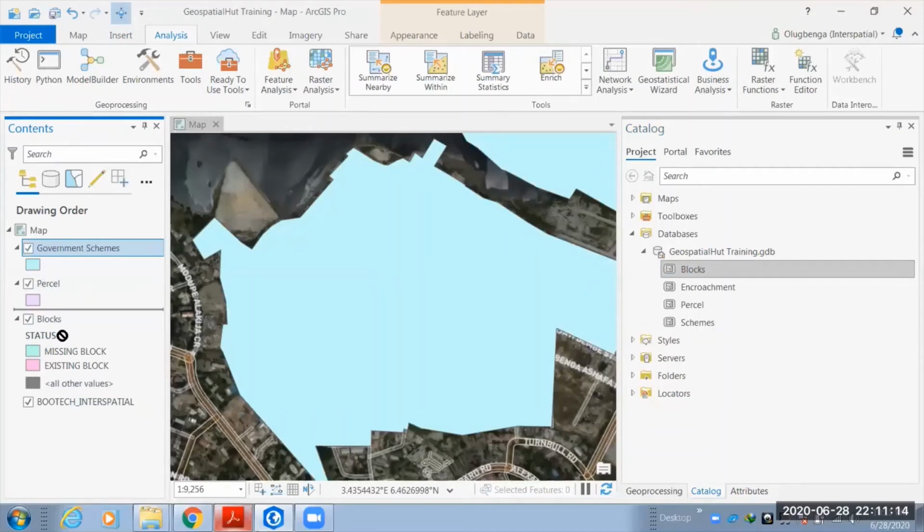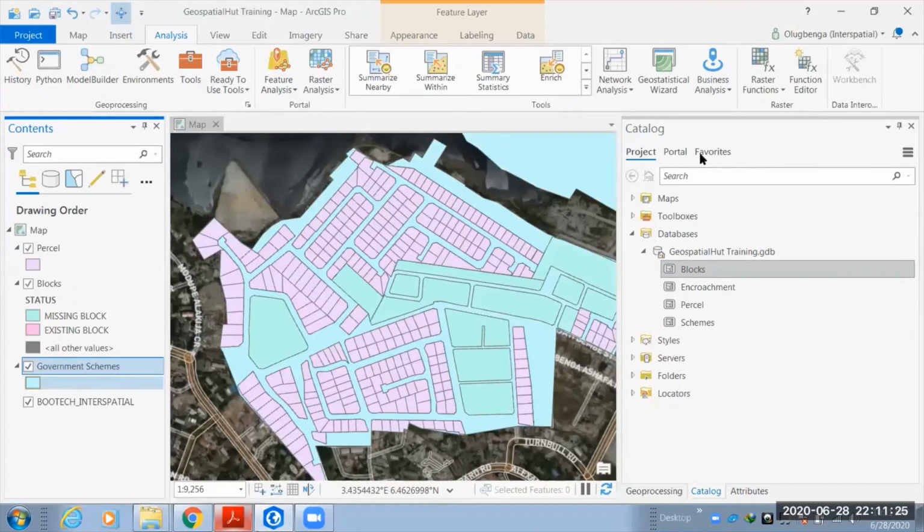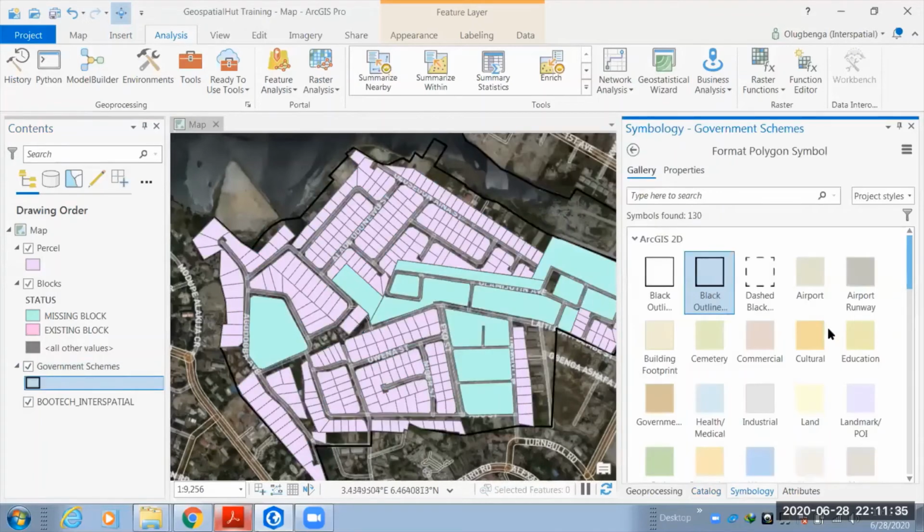Okay. Then I can make the scheme, let me just use outline for it. So it's in black outline now. I can change the color so that you can see. Let me put it red because it's perimeter. Let me choose another red. Perimeter, apply. So that's that. Then what again I want to change here?